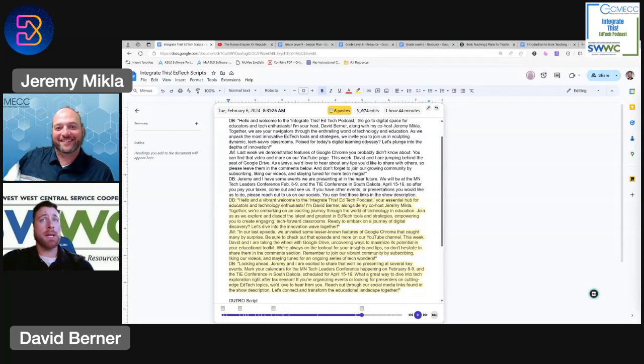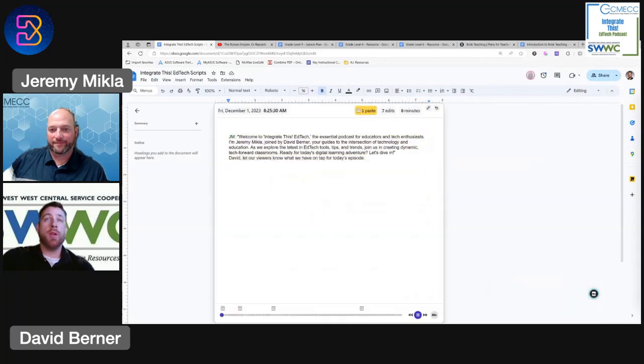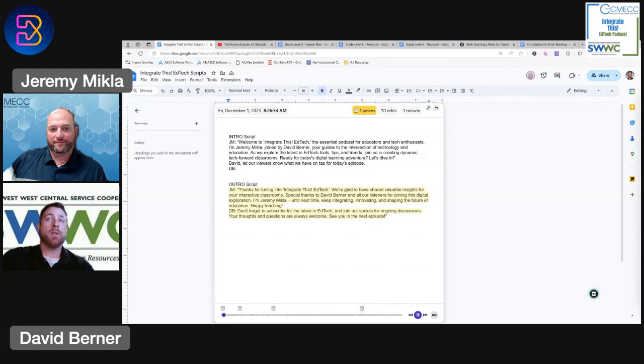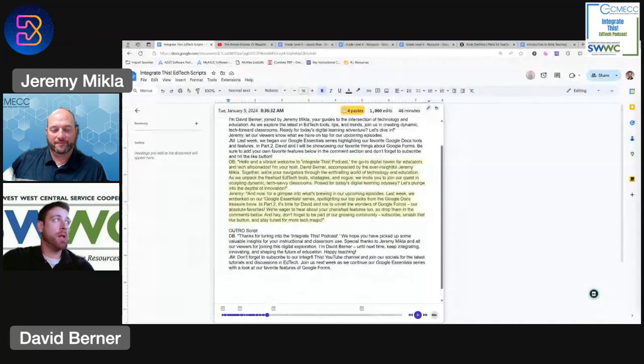It'll save you a ton of time too, because rather than reading through the paper and then looking at a section and thinking something maybe doesn't seem right here, just by having Brisk and quickly clicking the inspect writing and replay, you'll see the paste laid out. And so you could just go directly to those and then see. And that's going to save you a lot of time in the grading process. So really cool tool.